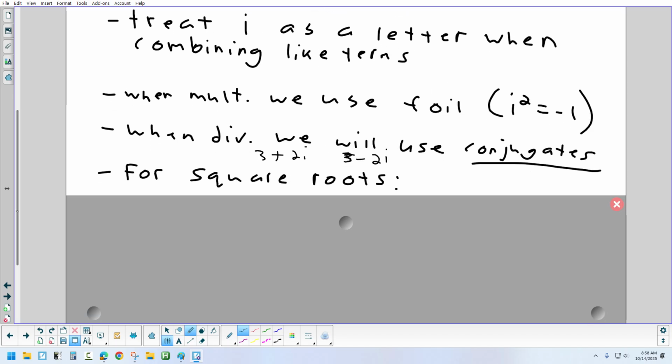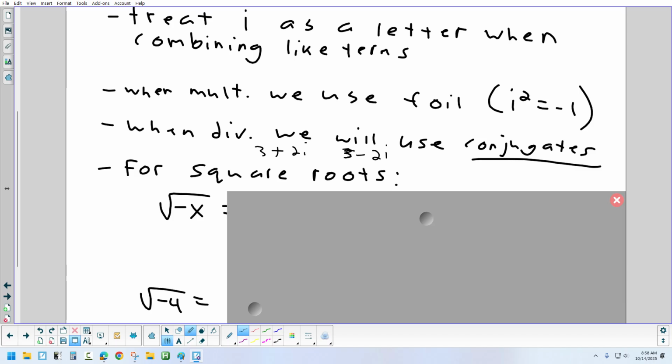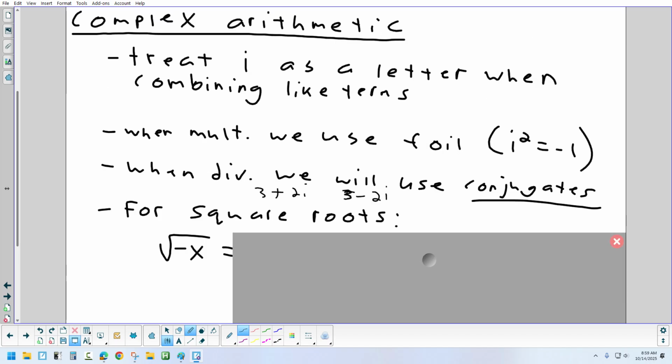And then for square roots. So we do not want to leave an answer like that. You always want to simplify if there's a negative under the root. What number is really in front of x right now, even though it's not written? Yeah, -1. Right, it's really like having a -1.